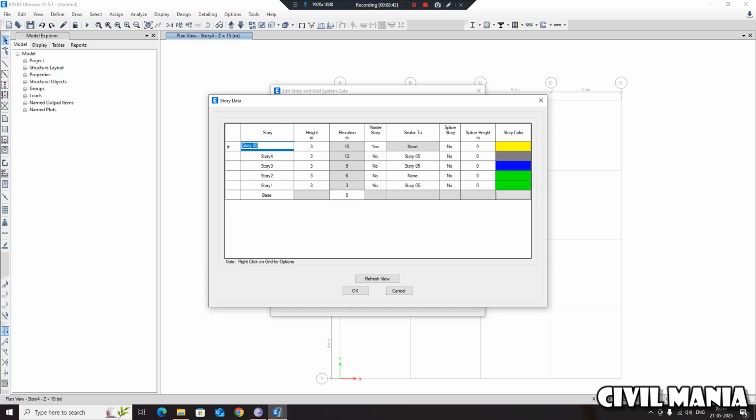You cannot give the same names, because of that I have given story 5, because 2 stories are present with the same name, so you cannot rename them.